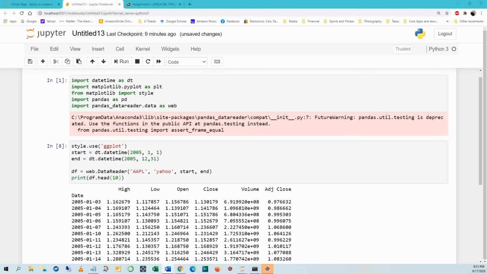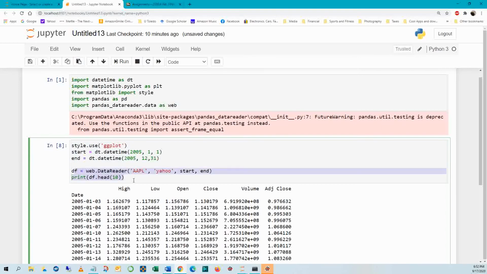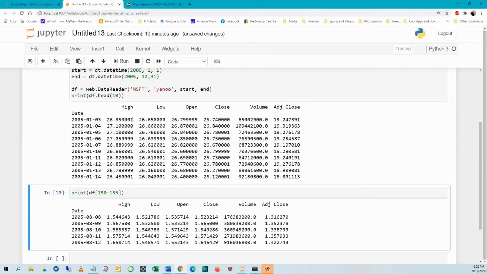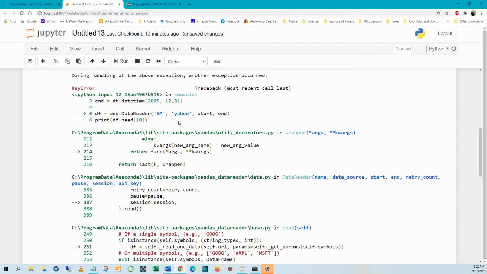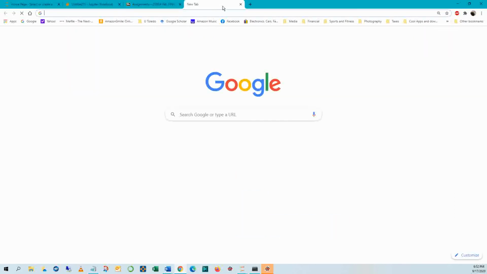Okay, so when you do this in Python, what it says is that I want you to do this for Apple, Microsoft, and GM. Basically, repeat this code, like this df right here, for Apple, Microsoft, and GM. So if I do Microsoft now, you can just do the head where it shows the first however many. And then GM. I think this is the ticker for General Motors. Oh, maybe it isn't. What is the ticker for General Motors? Let me find out. It's probably something weird.